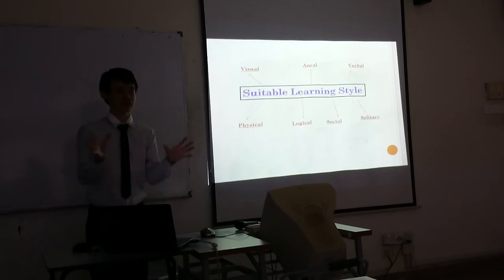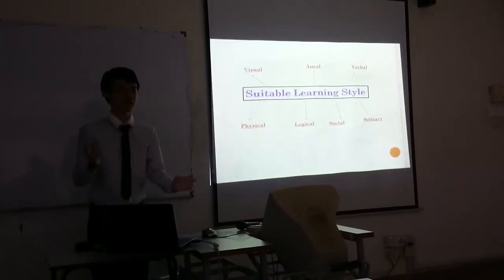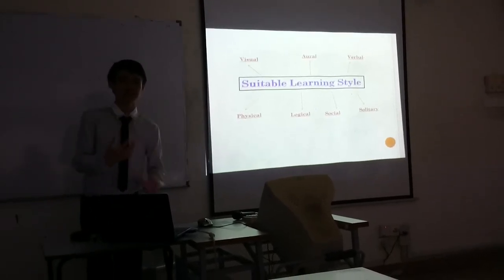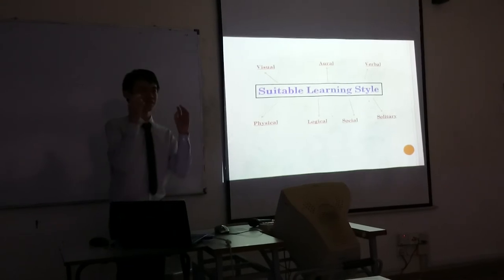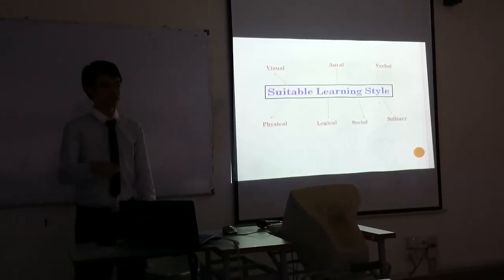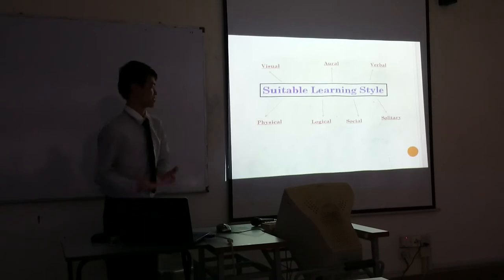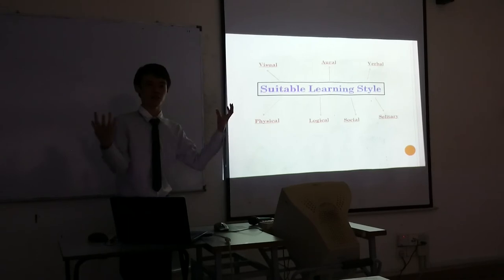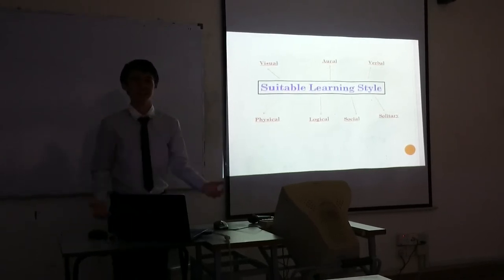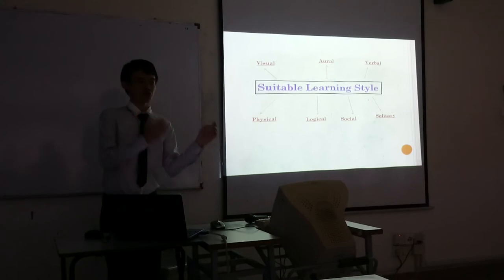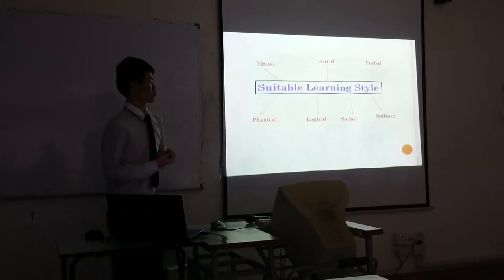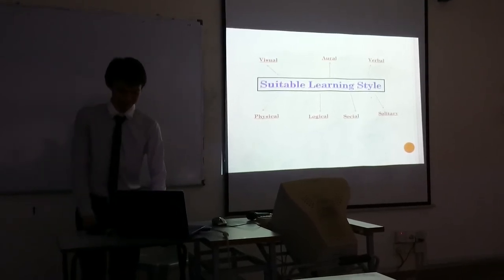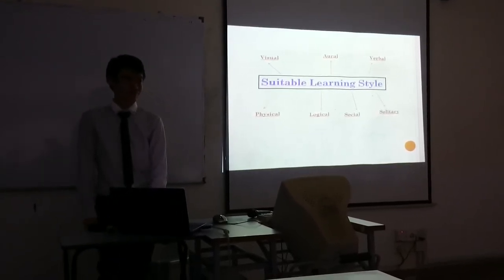Logical is very suitable for math students. So I encourage those who haven't found their own learning style to refer to the logical learning style. Because using the logical learning style, you can understand the reasoning behind the next concept, and you can always improve it by doing more practice. The social learning style is for those who like to study in a group, so they can discuss their lecture notes or tutorial questions together. And those who like the solitary learning style prefer to work alone or study alone. Understand?